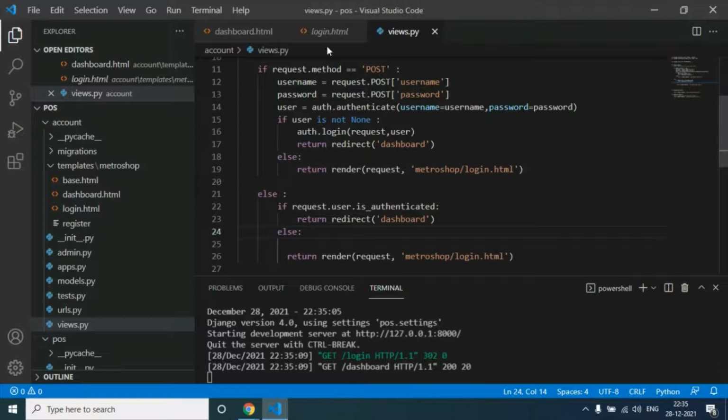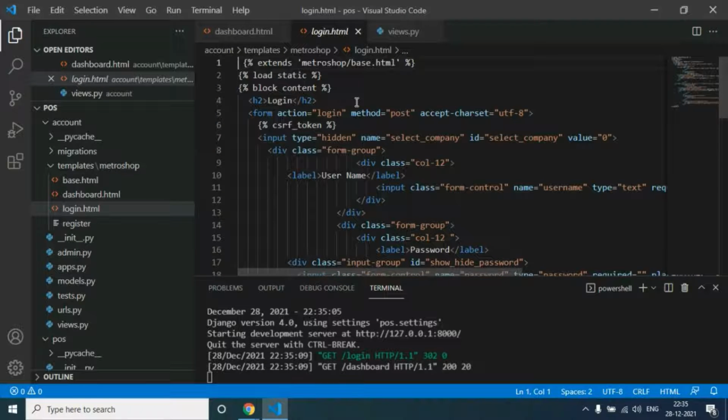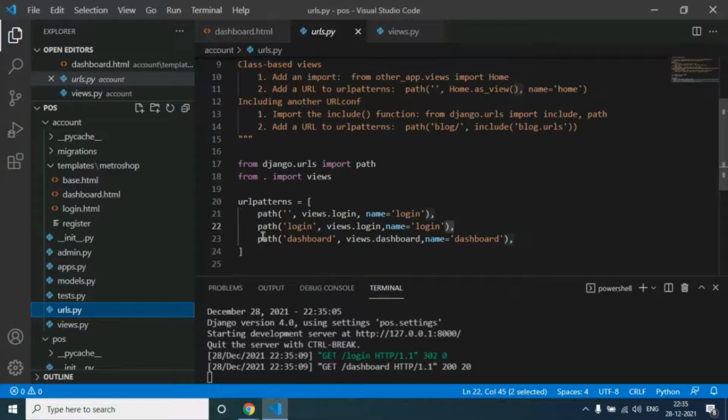So it is taking us to the dashboard. Now we need a button to log out, right? Automatically, if there is login, we have to have logout. So we have to define a URL for logout. In the same way, if you click logout, it should call a function.